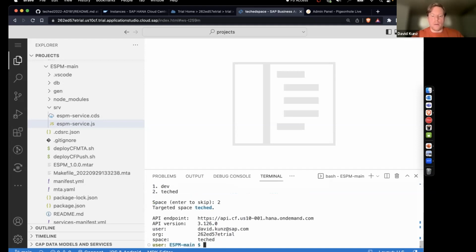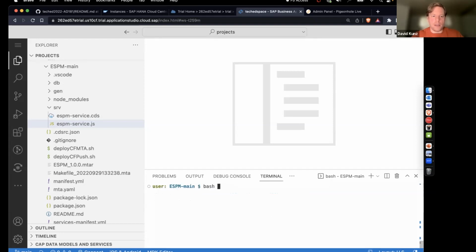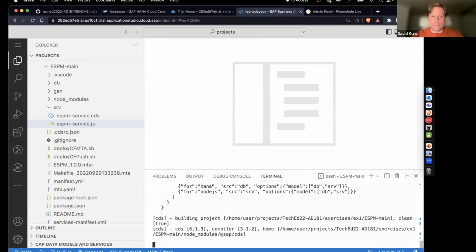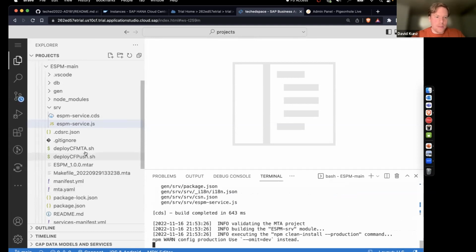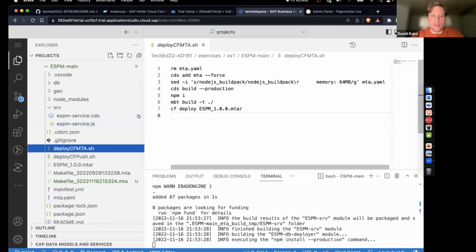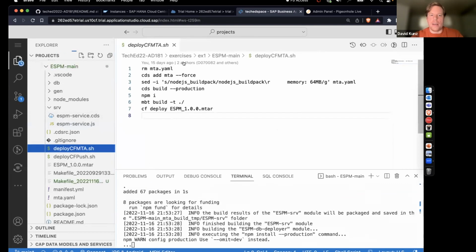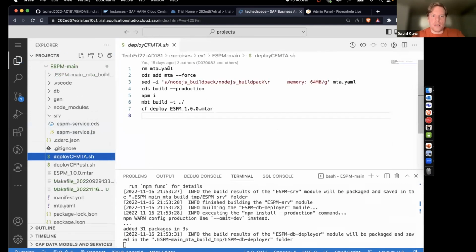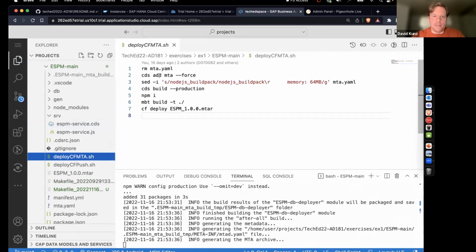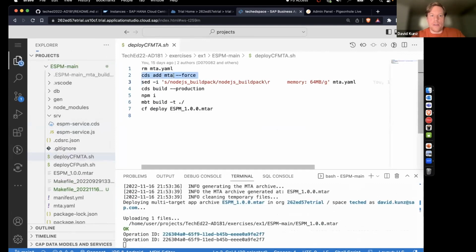So now once this is done, you can just execute a bash script. Let me do this, and then I will show you what it is. You should always, of course, look at the scripts before you execute them. So now this is working. So what does it do? It's just a few commands which you can also, of course, do by hand, but it's a bit easier to just plug it in a small script. So what it does, it removes a file which is usually not there, just to make sure we have a clean state.